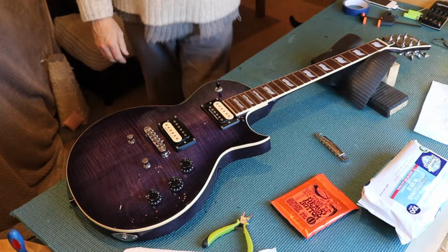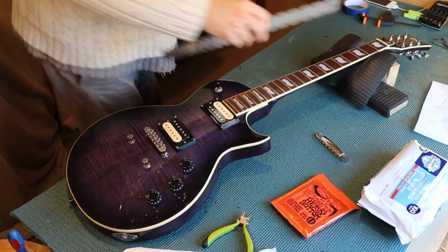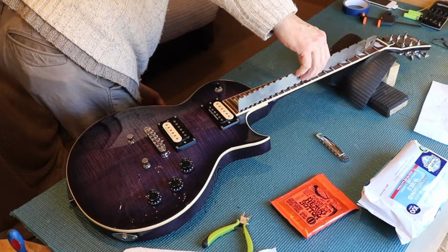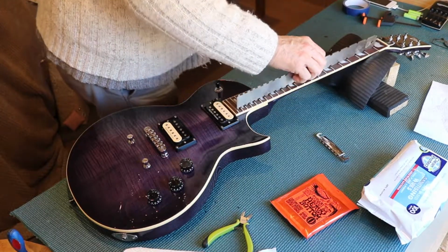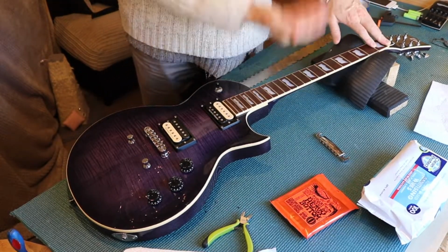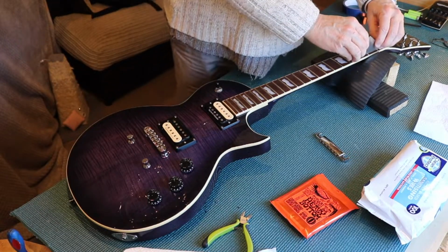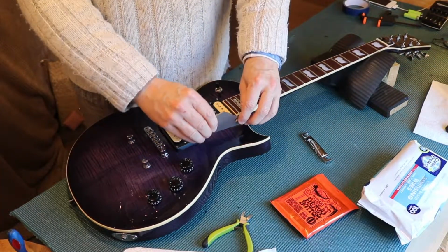Right. So that's it. Now let's test the level of the neck to make sure the neck is straight. There's quite a big underbow. So that means the truss rod's going to have to come up a little bit. I like a little bit of underbow, but that's too much. It just needs to be tightened to bring that up. So that's fine. We'll check the fret leveling. What it does is it's checking frets, and if one fret's higher than the other, it'll rock.